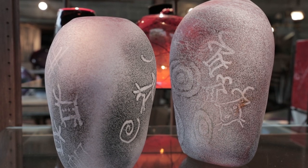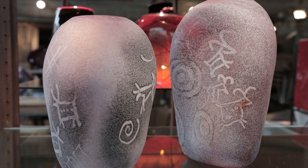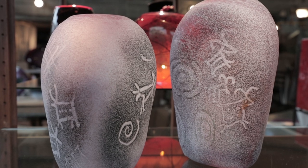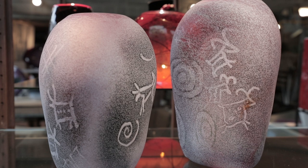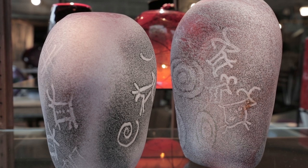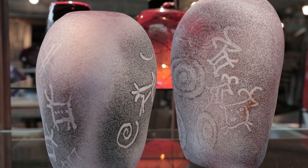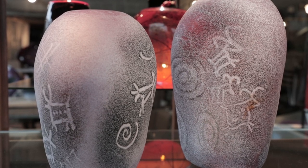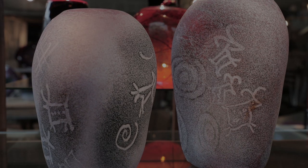Lots of different reasons. Lots of research has suggested many reasons for why people make art. And it's the same question for us now. Why do I make art? In part, it's just because I'm human and I have to. I guess I want to leave my mark. It's a form of meditation. It's a kind of prayer. It's a blessing. To see it is a blessing, and to make it is a blessing.